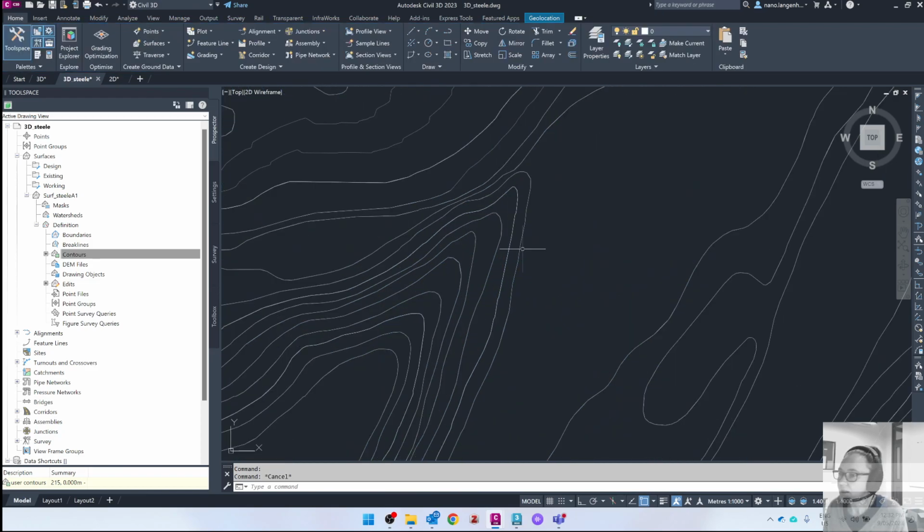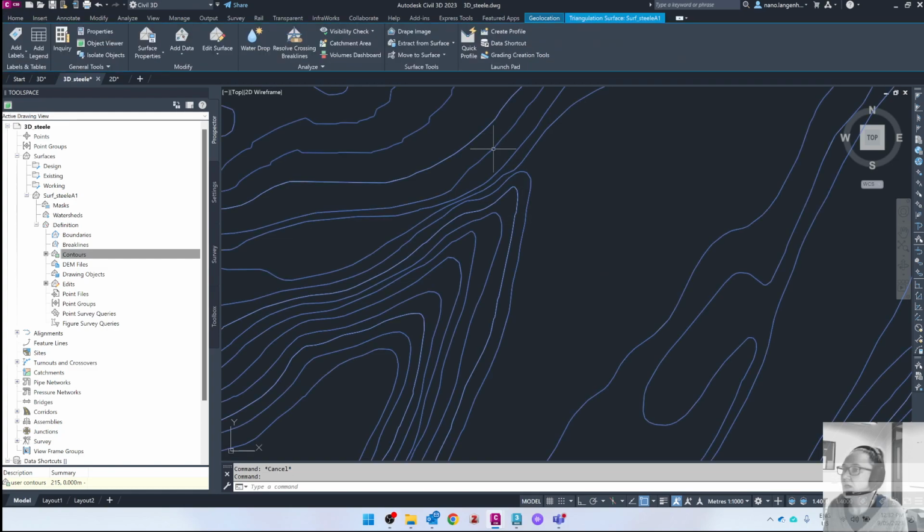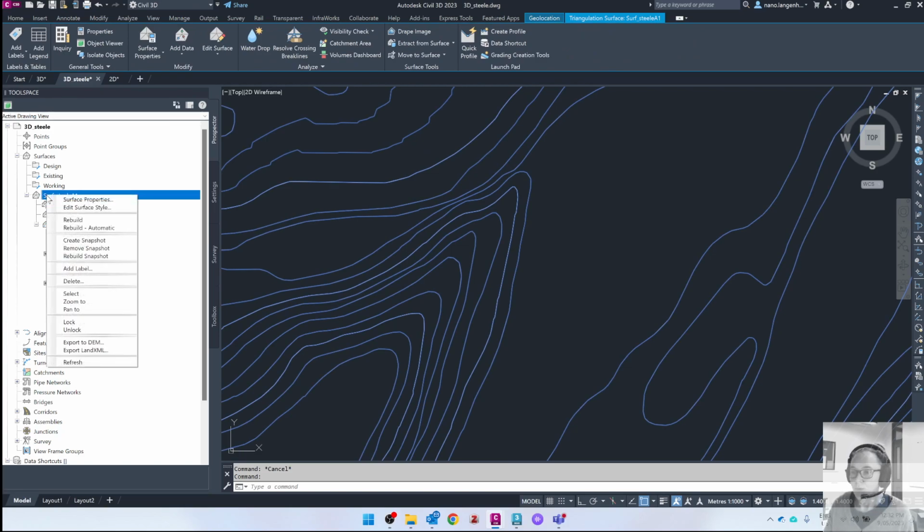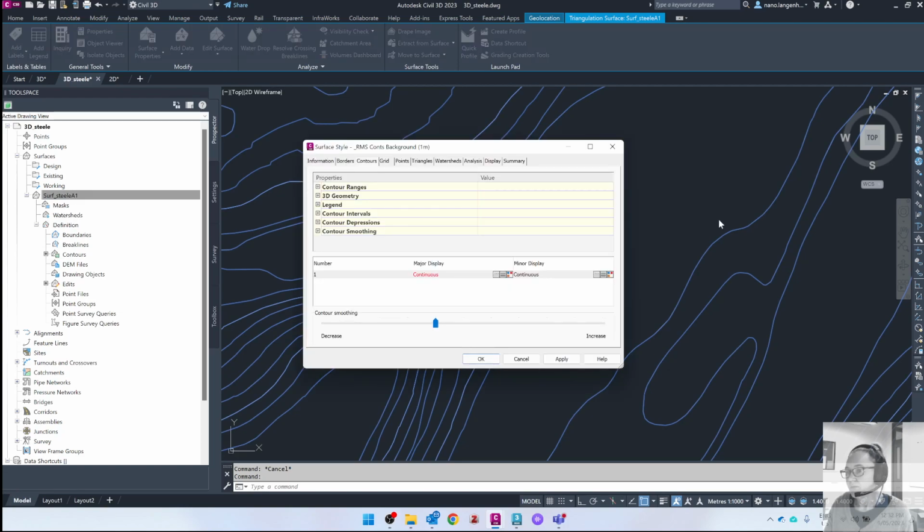So what we might do is just have a look at what the surface style is doing. In terms of the surface style, we want to see the contour interval. So I've just right-clicked on surface style A, come in here to my properties and gone, okay, the minor interval is 1 and the major interval is 0.5.